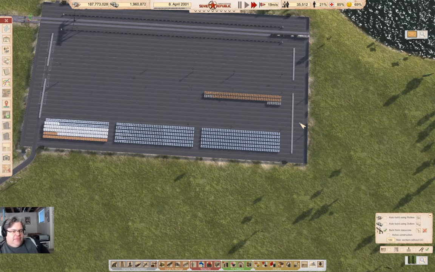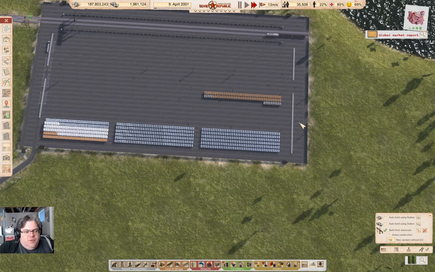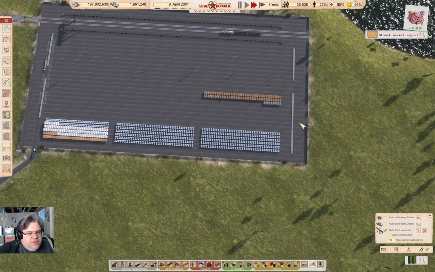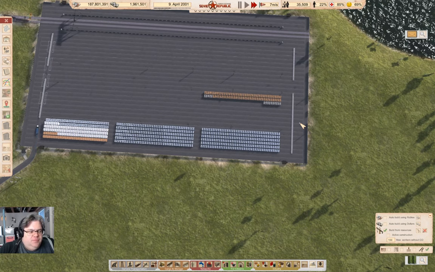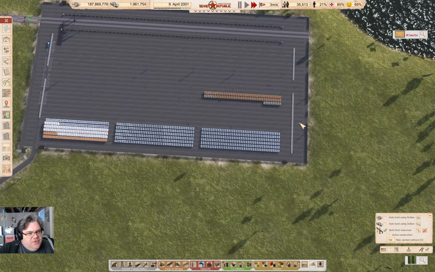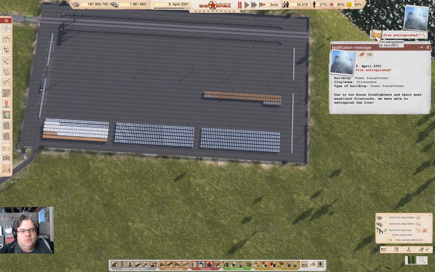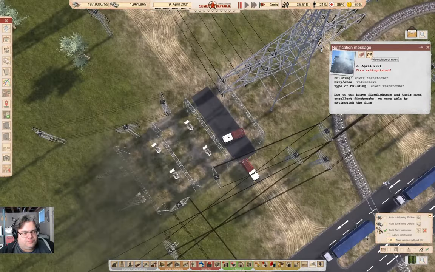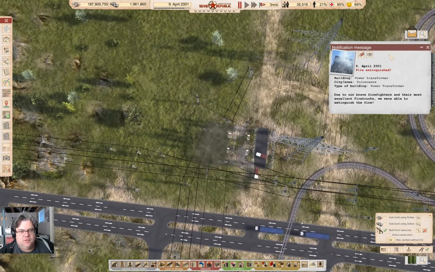Right. So next time I'll check in on the bricks, assuming I remember. And then we can add our collectors going to the other location there, which will then allow us to keep everything topped up here. Ooh, we have an electricity problem. Oh. Yeah, that would cause an electricity problem, wouldn't it?